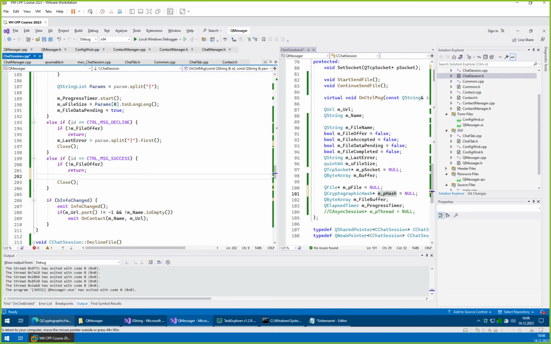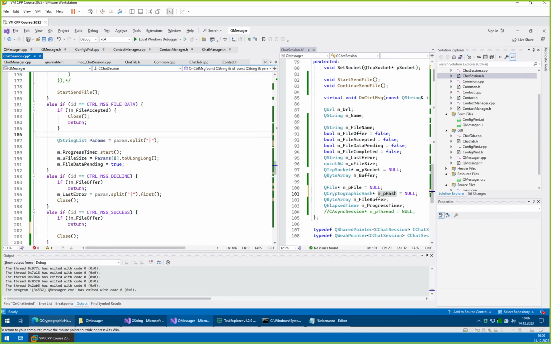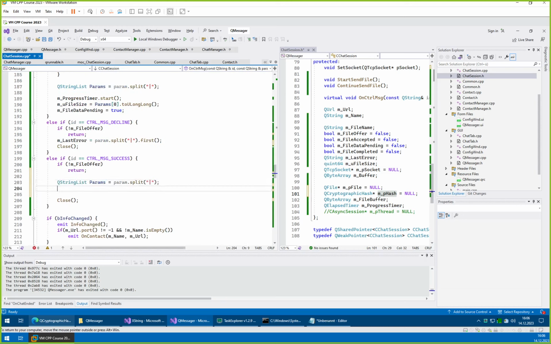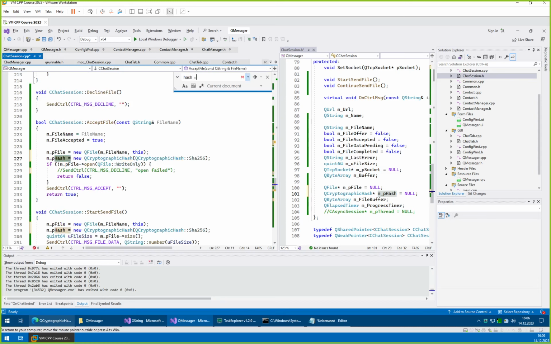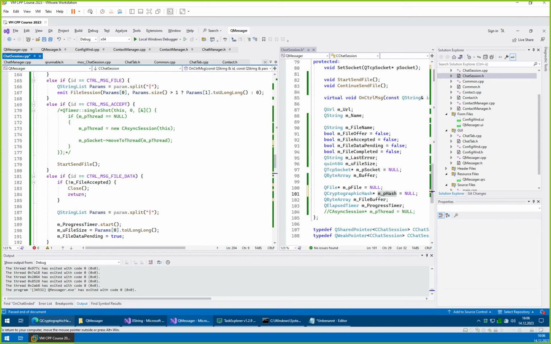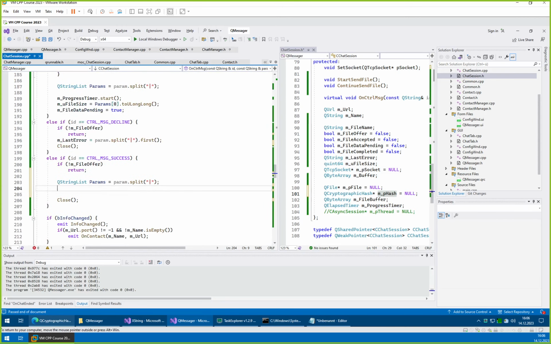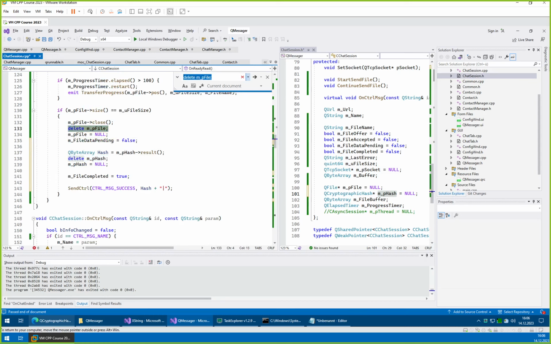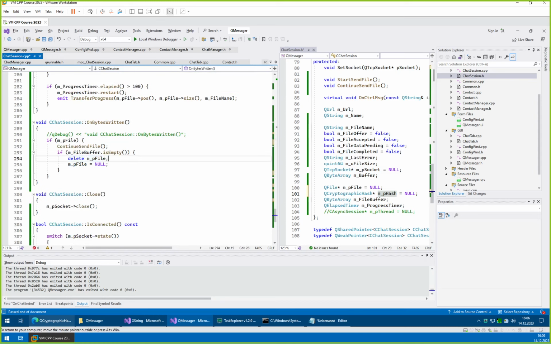So here we split our parameters, and now we will check whether the hash is fine. So we also need to get the hash and finish it, so do like this. Right, so we have on success, and we have not closed the file, because here we automatically close the file if we have not read anything else.